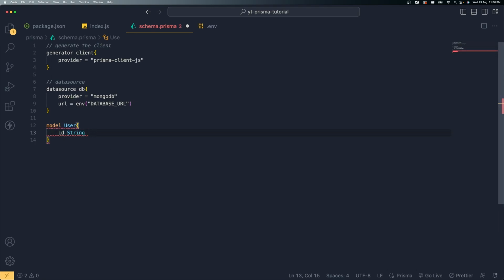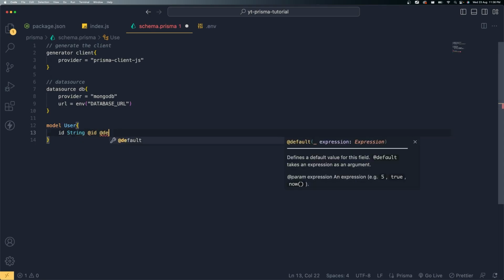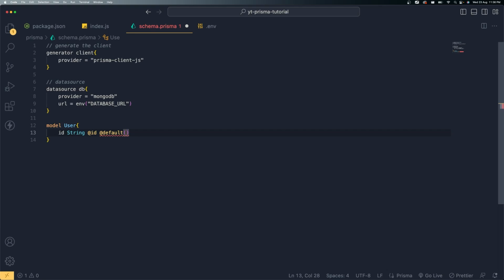So what I need to do is say @id, the field which we created, that should be automatically generated by default. So @default(auto()), and it needs to be mapped with _id, which is the object ID of your database. So @map, and it's going to be "_id". This is the ID which is generated by MongoDB, and that is the object ID of your database. So _id, ObjectId. Cool, right?